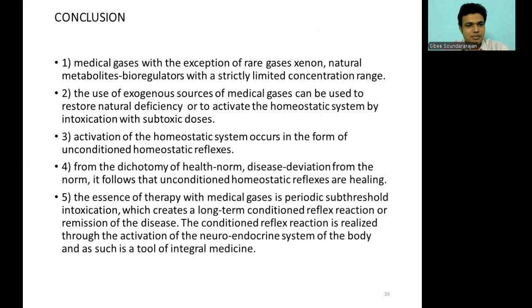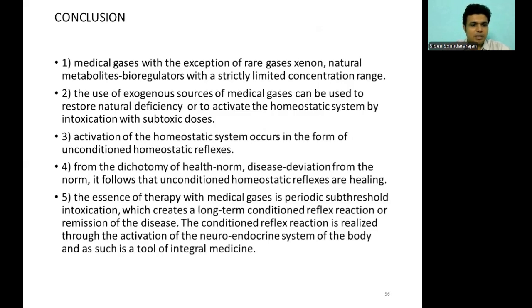Conclusions. The medical gases, with the exception of rare gases, xenon and krypton, are natural metabolites and bioregulators with strictly limited concentration range. The use of exogenous sources of the medical gases can be used to restore the natural efficiency, like hydrogen and nitrous oxide, or to activate the homeostatic system by intoxication with subtoxic doses. Activation of the homeostatic system occurs in the form of unconditioned homeostatic reflex.